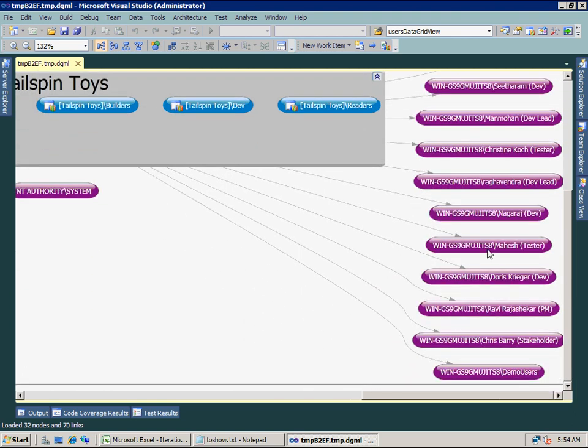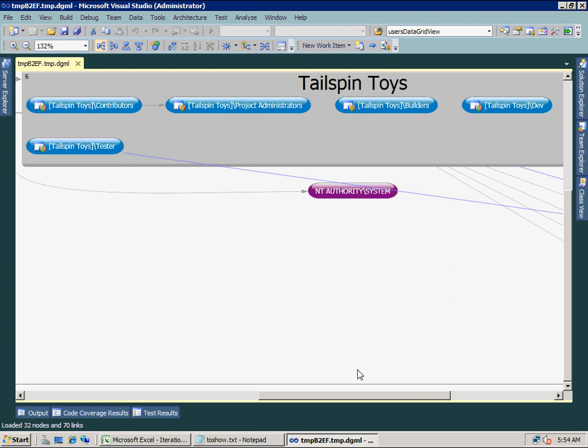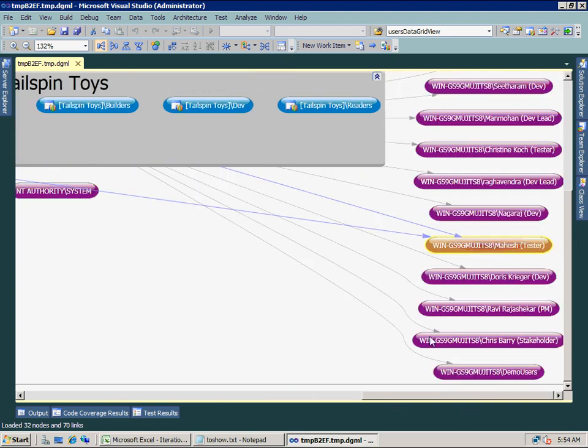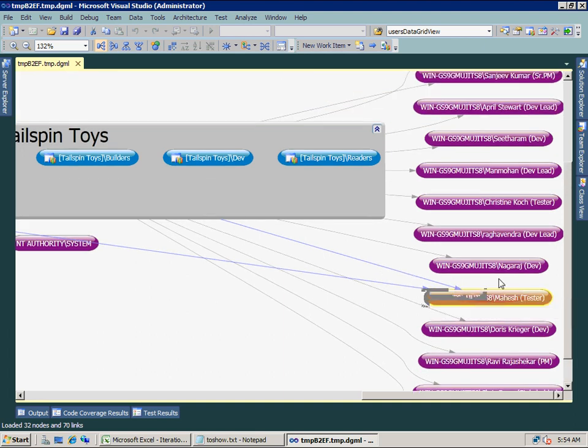I just have to check which group Mahesh belongs to. You can see these lines indicate he belongs to tester. If some user belongs to two or three groups, we can easily detect it here.